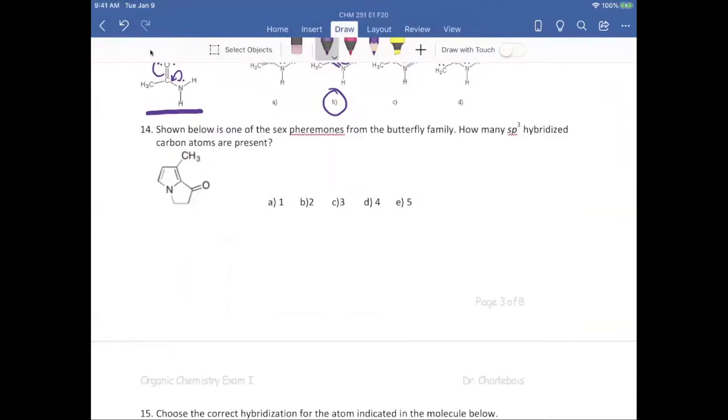In the molecule below, how many sp3 hybridized carbons are present? Remember, sp3 means that we have carbons with all single bonds, and so this is an sp3 hybridized carbon, this is an sp3 hybridized carbon, and this is an sp3 hybridized carbon. That is answer 3. If the question, however, was asking for sp2 hybridized carbons, we have 1 here, 1 here, 1 here, 1 here, and 1 here. And so that answer would be 5. But this question is asking for sp3, and that answer is shown in purple, and that is 3.